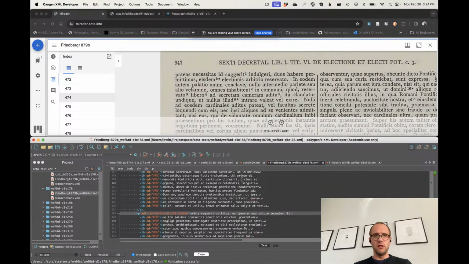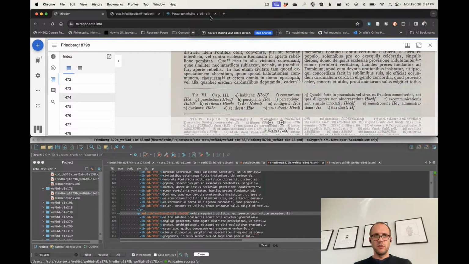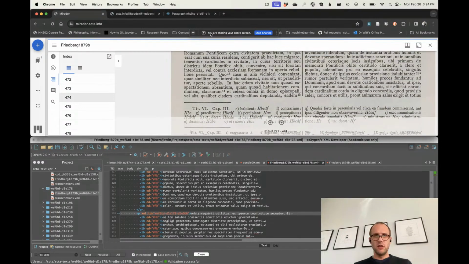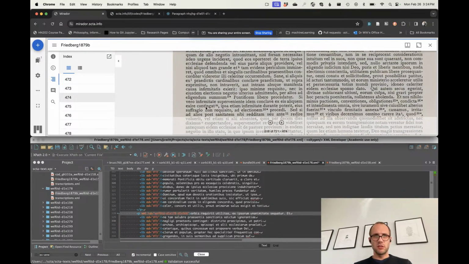Okay, this looks like a false break here, so let's see what happened. It's not at the column break, so it might be missing text.